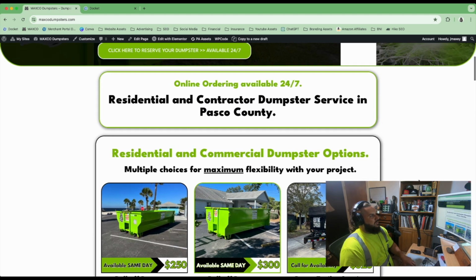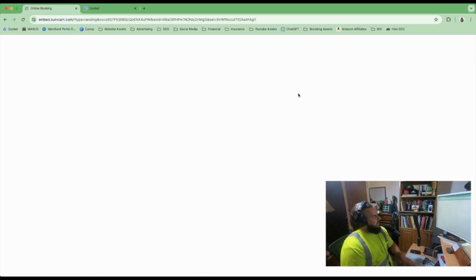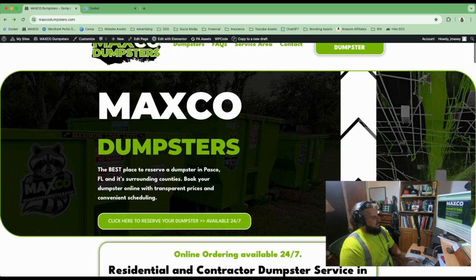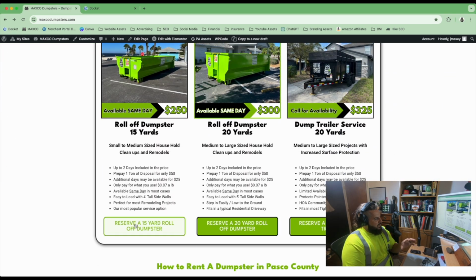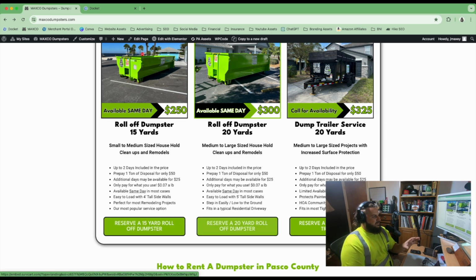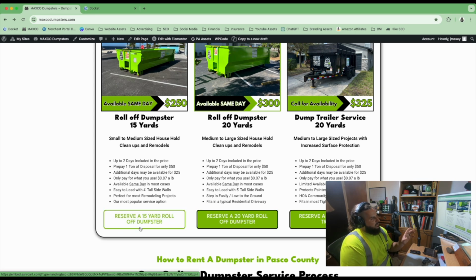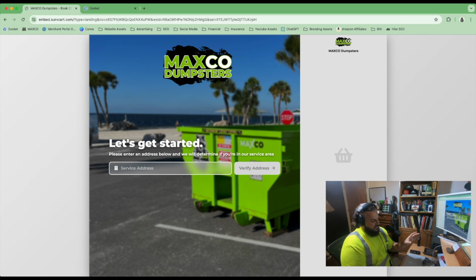So if you were to want to see all of my options, you can go to the reserve a dumpster right here. It'll take you to the cart and it pulls up a verify address section. Now, I'm going to do this on a specific one. So let's say we want to order a 15-yard dumpster. We can come here to this button. Now, each one of these are individual links, which I'll circle back around to in a minute, but it is important information that you understand some of the unique differences. So on our different links, let's say I want to reserve a 15-yard dumpster, it pulls up the address section.